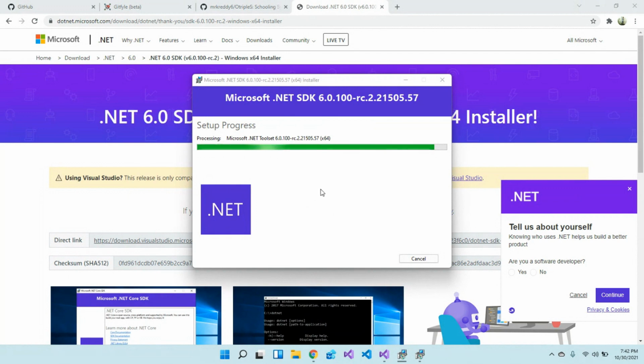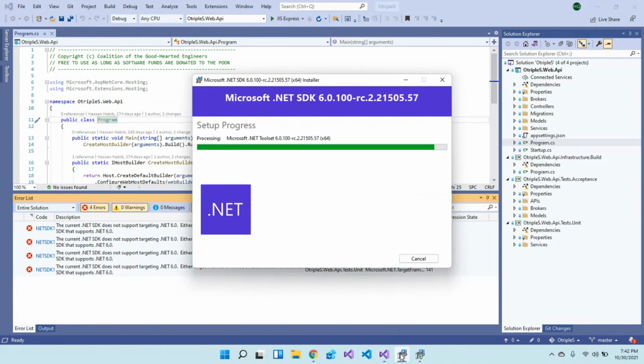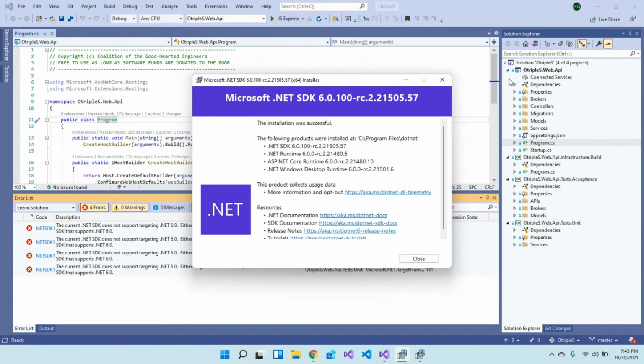Almost done there. So I think we are getting only the .NET 6.0 version issue. Other than that, we don't see any other issues. And by the way, most of these projects that you have, ideally, I want you to clone, build, pass, meaning that you clone the project, build it, and then all the tests will pass.